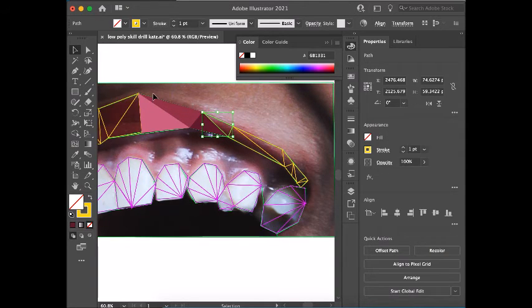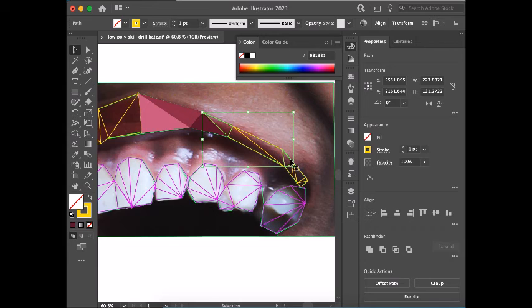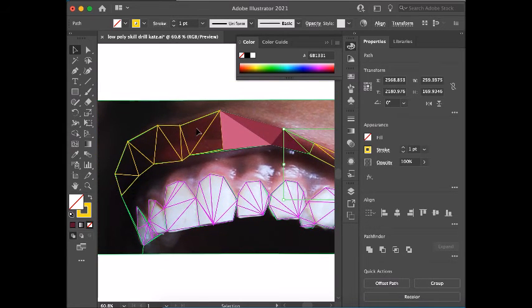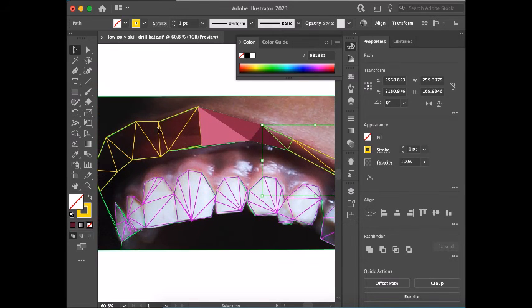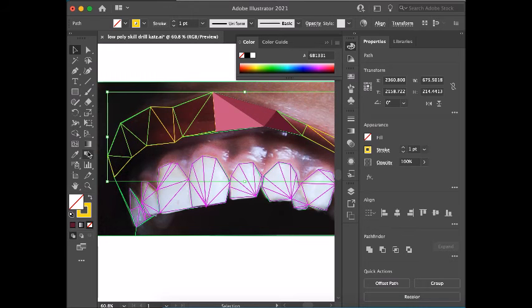So I'm going to go through with my selection tool, my black mouse, and I'm just going to hold shift and pick some random triangles that I would want to all be the same color. And which color did I want? Okay, I'm going to go with my medium color for this. So I'm going to try and pick ones that don't touch other medium color ones.